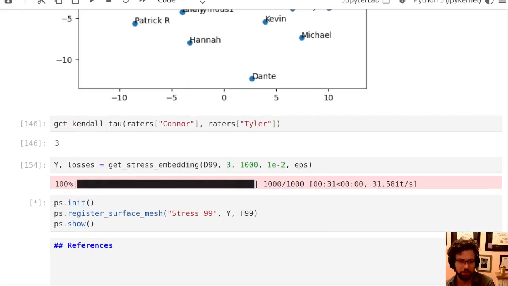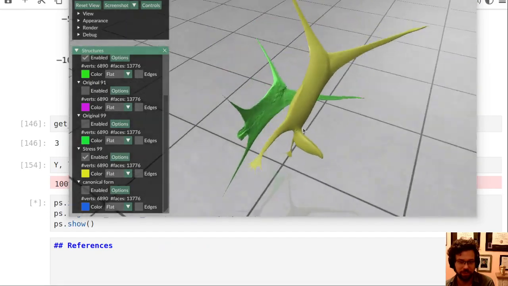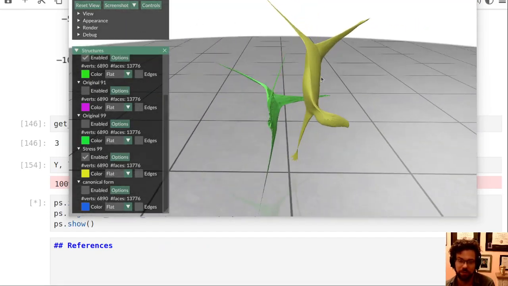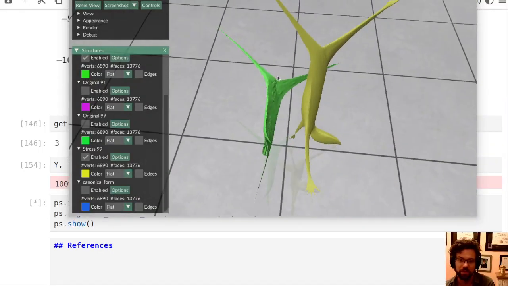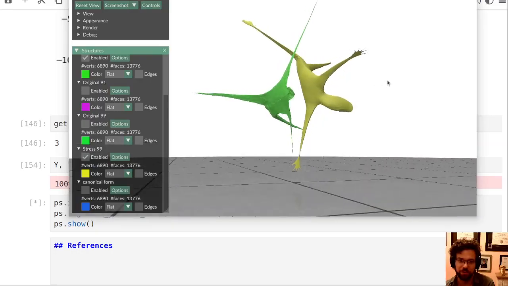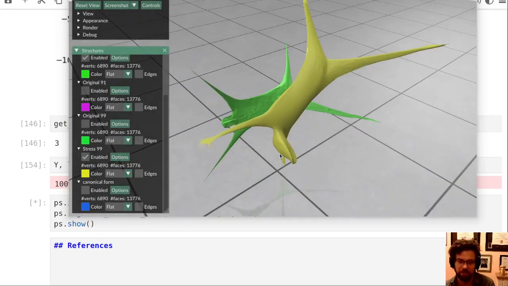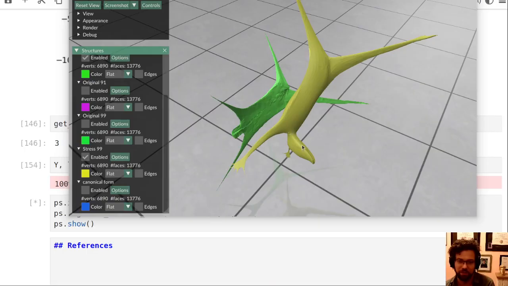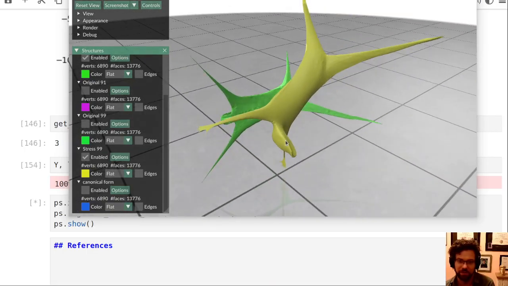And when I look at the results, it's actually pretty good. So it's showing it in yellow here. See, it actually was able to retain a little more of the volume. So that looks a little more like the figures they were showing in the paper. And actually the head seems a lot better too. Like, it makes sense that the head should be far from everything else out in this direction.